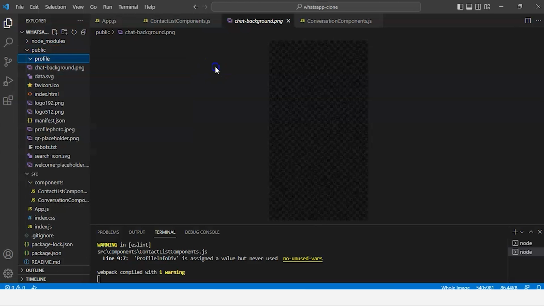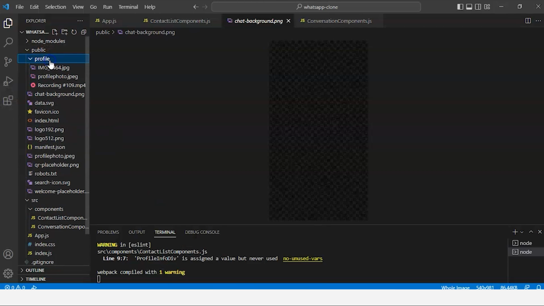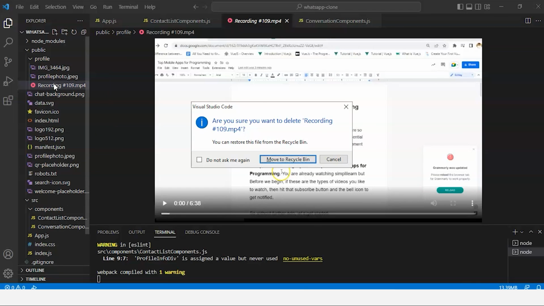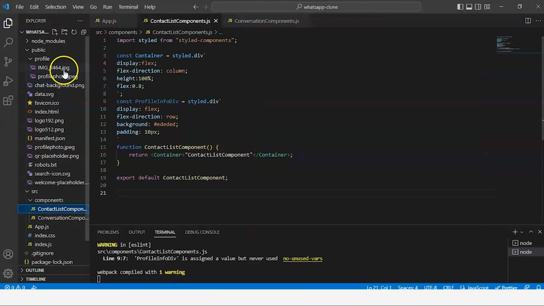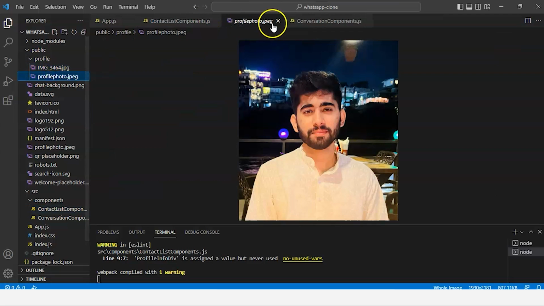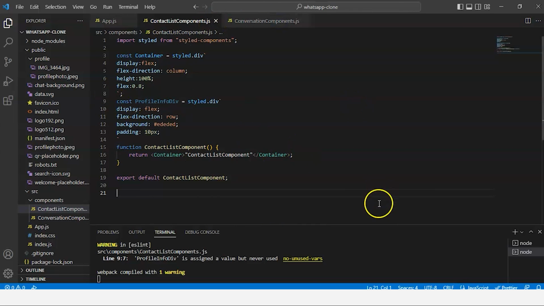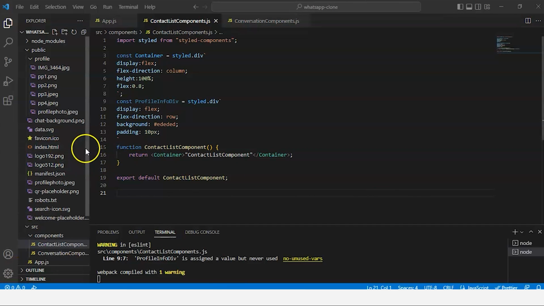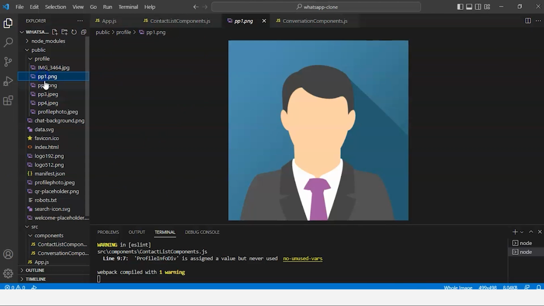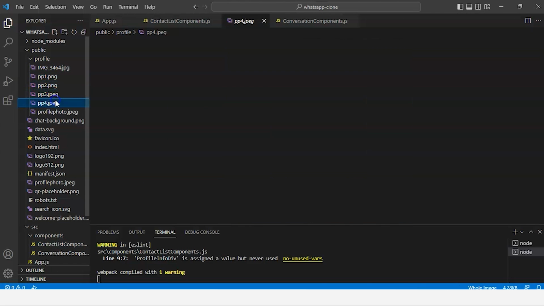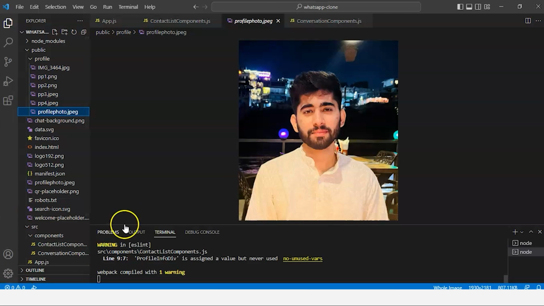Inside this I'm gonna add a few pictures, so I have to copy 1, 2. Let's drag and drop it inside the profile folder. Let's see, the images are coming, right? Yeah. So I'm gonna add a few more images. Just dummy images. A few are mine and a few are dummy.